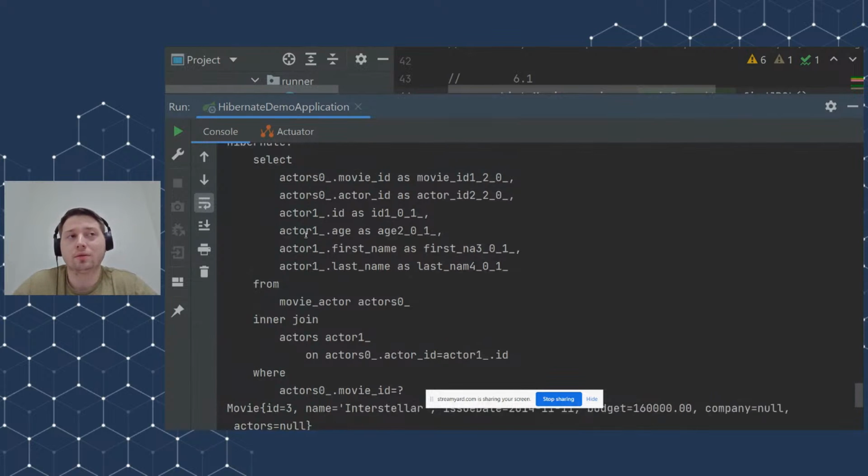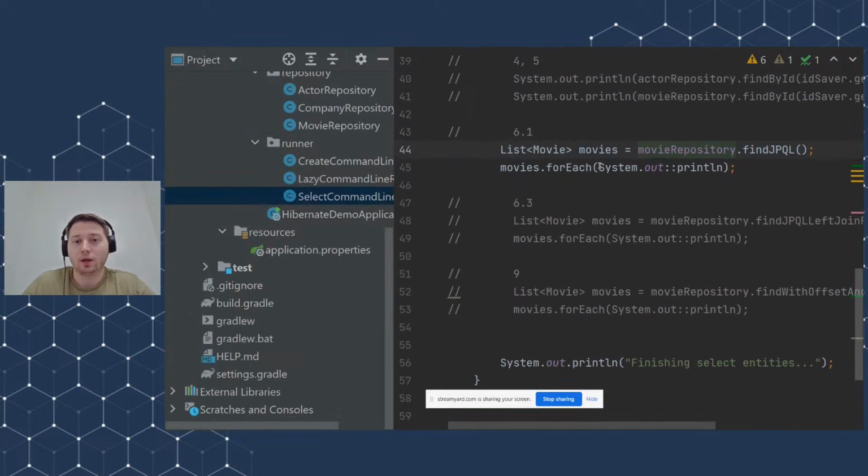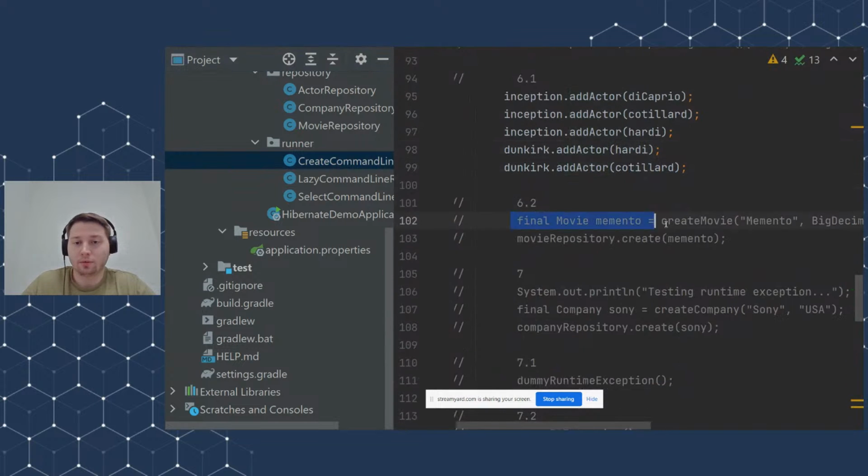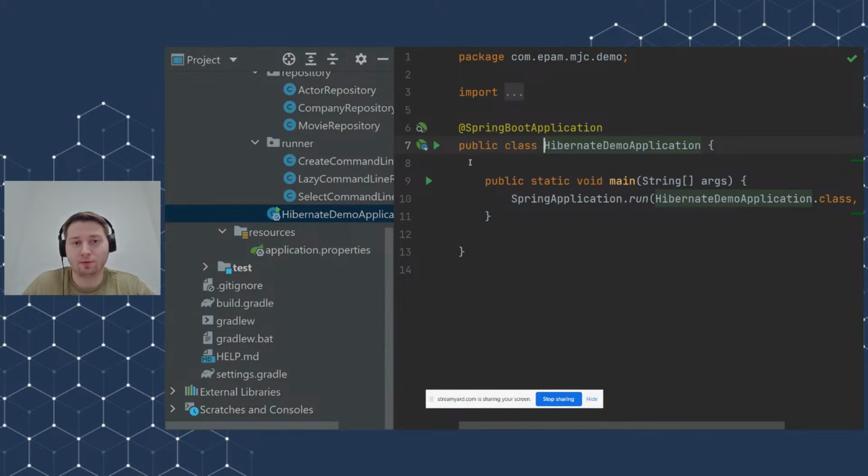So if I will have, let's say, 20 movies, how many select statements do I need to execute? Yeah, something seems wrong. Let's add another movie. Movie Memento. Let's execute everything again.